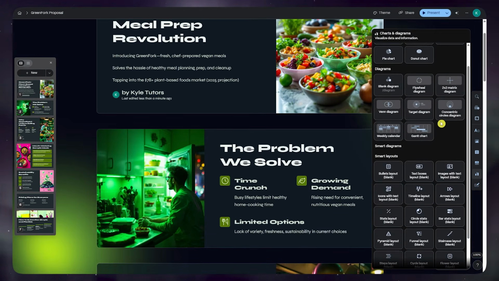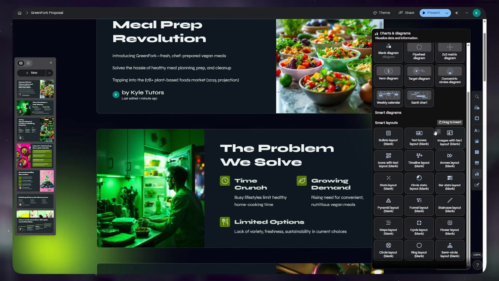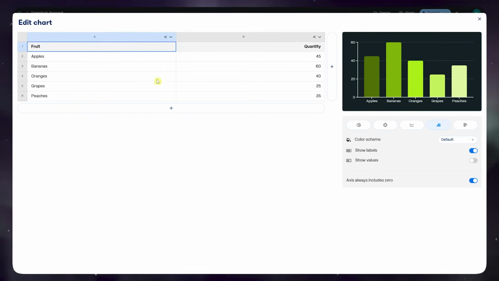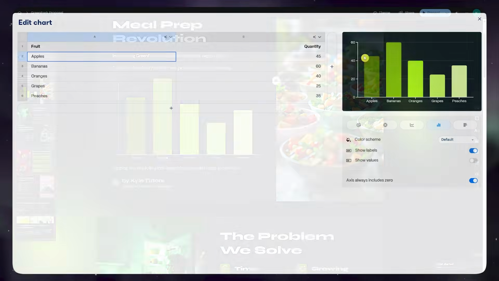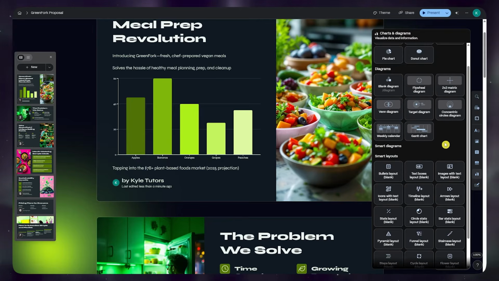So this is where you can have a simple drag and drop charts like bar, line, pie, and many more to help visualize data. You can also manually edit values, just like I have shown you earlier. For example, here in chart, you can edit values right here, which is really helpful because this is a really powerful tool compared to other platforms that also builds presentation for you, wherein they would need you to actually make an Excel sheet or maybe in a Google Sheets in order for you to edit the values. But in here, it is built in Gamma, which is really, really cool. And yeah, you can manually edit values and Gamma will auto style them to match your deck.